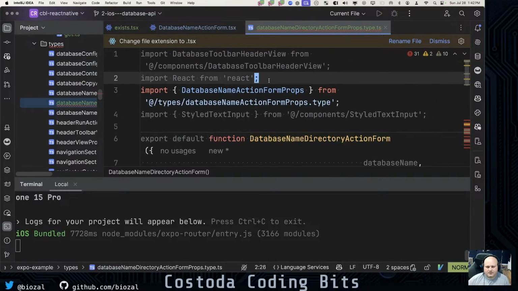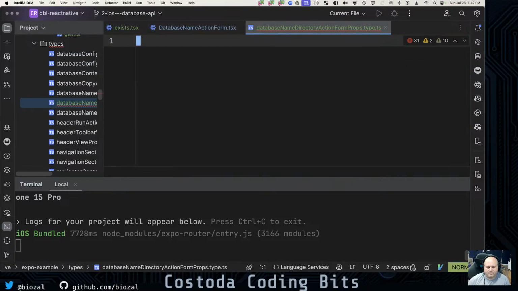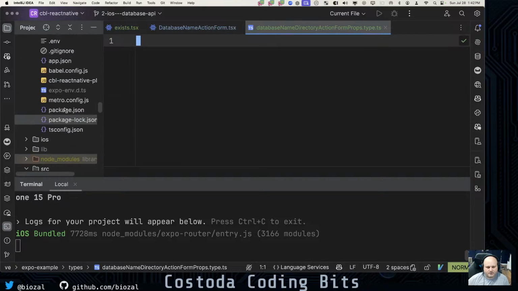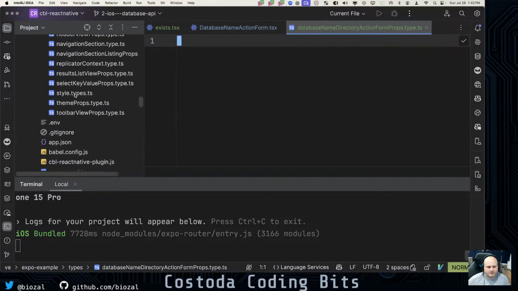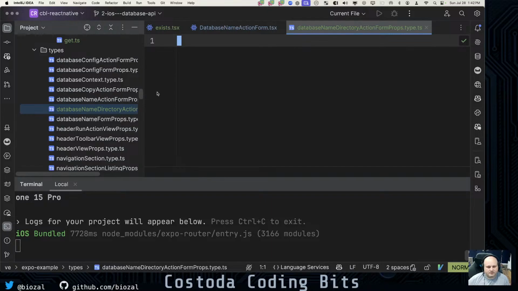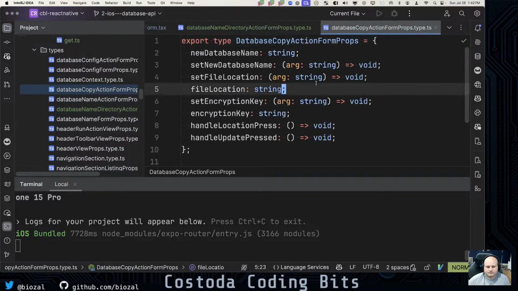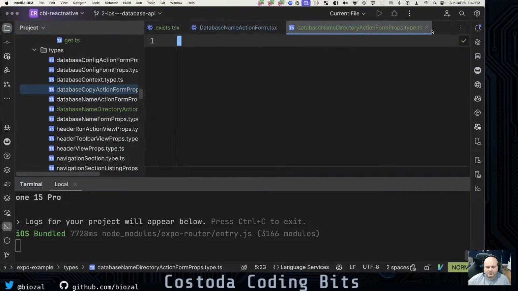Oops, that's definitely not what I wanted. I wanted to borrow the code from the prop so I don't have to type so much code, because it's very simple. Right here. Nope, not copy. We want action form.